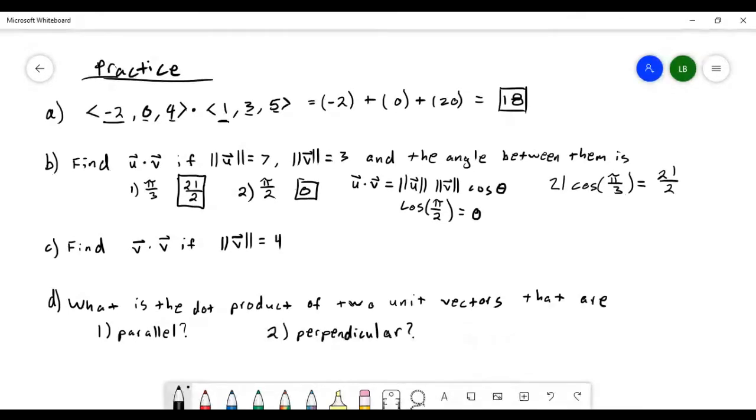Also, one other thing, you put 21 root 2 over 2. That is exactly correct if it's pi over 4. One thing that some of you might be happy to learn is we don't really care too much about rationalizing anymore, so this is also just as fine if you want to think of it that way. Just 21 over the square root of 2.